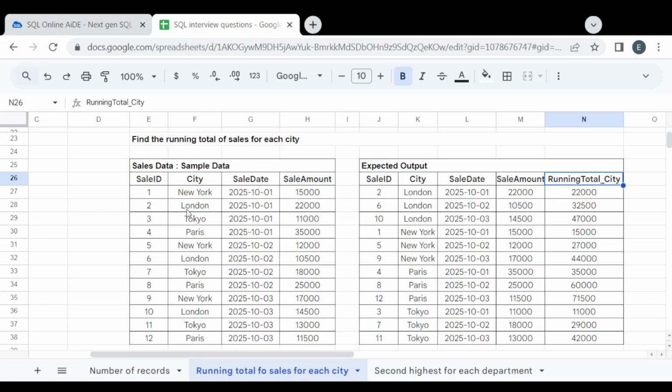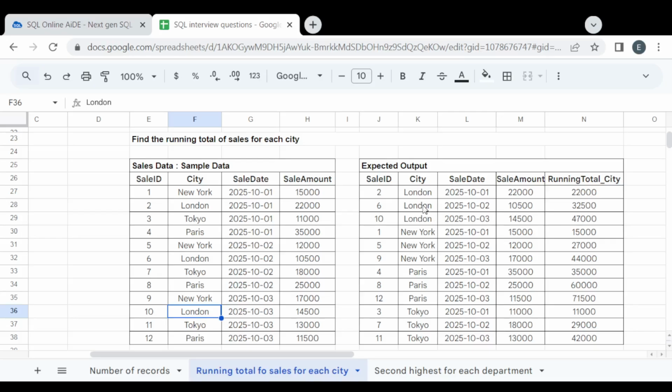Take London city, for example. We have three records for London. We took that city based on the sales date. On the first day in October, we had sales of around 22,000. So we just kept that 22,000.